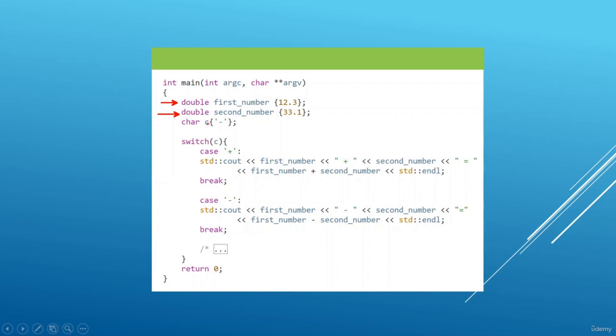The point here is that we have two numbers and we are doing a switch statement here to try and know which option the user wants to do. So if in C here we have a minus, we're going to do subtraction. If we have a plus, we're going to do addition. If we have an X, we're going to do multiplication. And if we have a backslash, we're going to do a division. Right now, if we run this program, it is going to do a division.